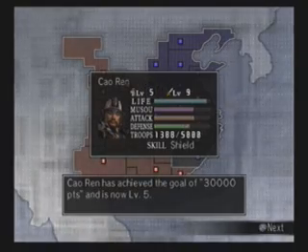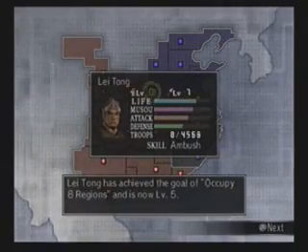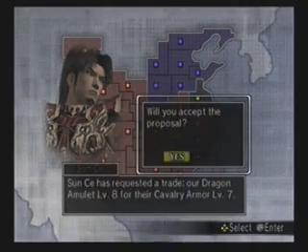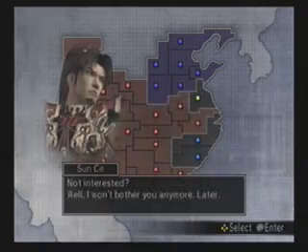And now, Cao Ren is at level 5. And Lei Tong is at level 5. I have a deal for you. Interested? No, I do not want cavalry armor.